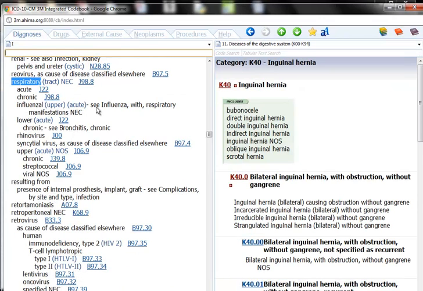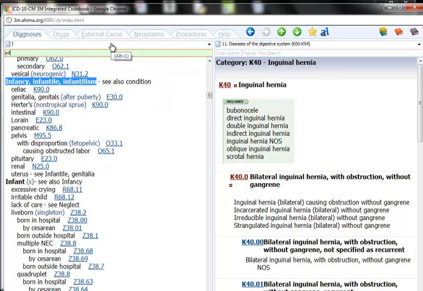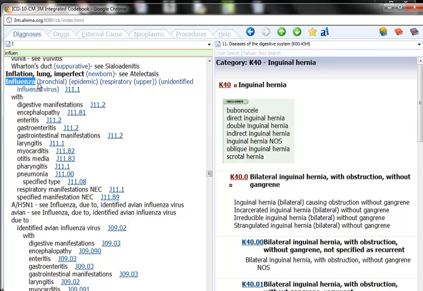But we get a mandatory instruction note saying see influenza with respiratory manifestation, NEC, which means not elsewhere classified in the index. So what we do then is go back to the index and type in influenza, and that comes with respiratory manifestation as the instruction said.